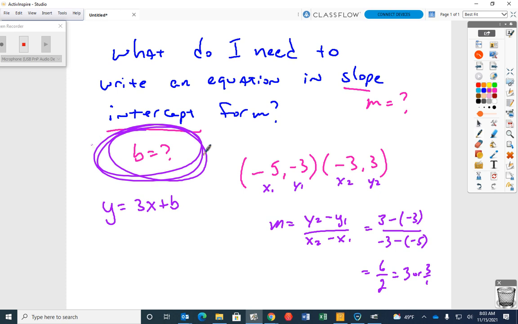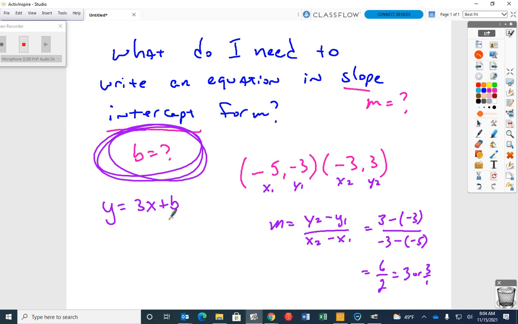You are going to use one of these points. Sorry, not equations. You can use x1, y1, or you can use x2, y2. It doesn't matter. But you have to have an x and you have to have a y. Jordan, which point do you want to use? This one or this one? I will tell you this. Can I give you some advice? If there's a point with 2 negatives and a point with only 1 negative, I always choose the one with less negatives. But it's up to you. So use this one? Okay.